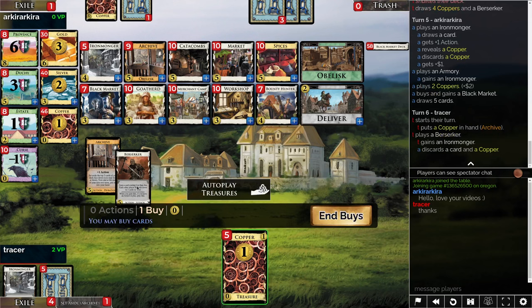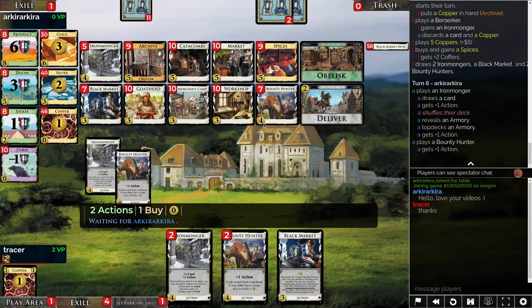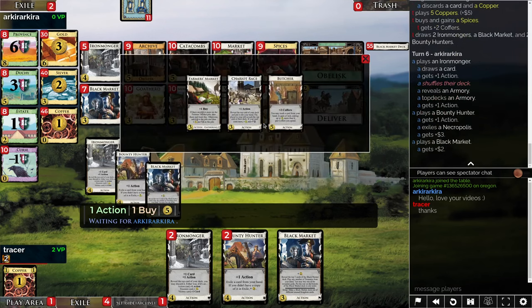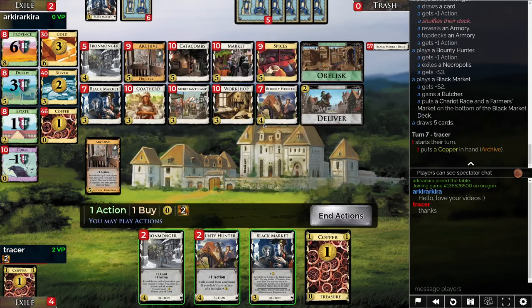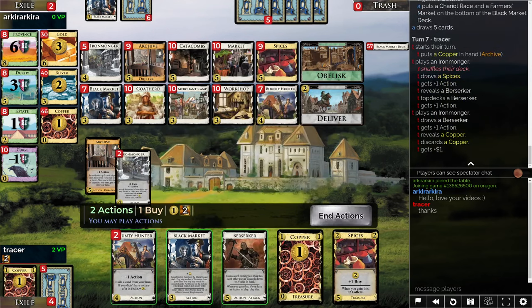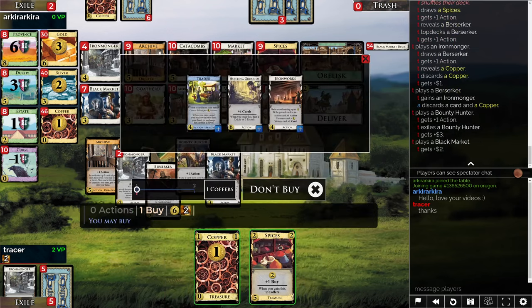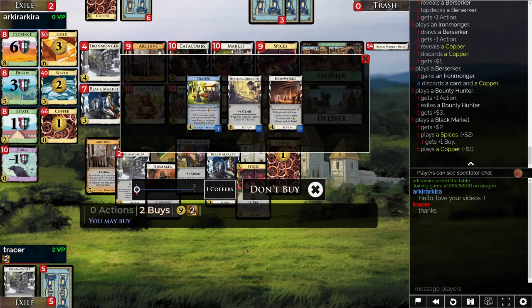Maybe we take a Spices? I don't know. I think Spices is fine. That's just gonna end up representing a lot of thinning. Maybe we bounty a Bounty Hunter? Not sure. I want to get back into the delivers. But I don't even know about that Butcher. You need draw more than anything, right? That Berserker was so good. So I'm gonna Bounty Hunter here, I think, just under the implication that I'd like to deliver.